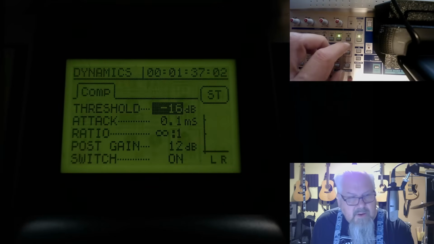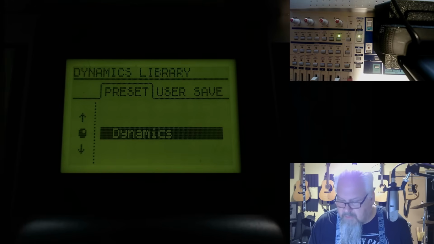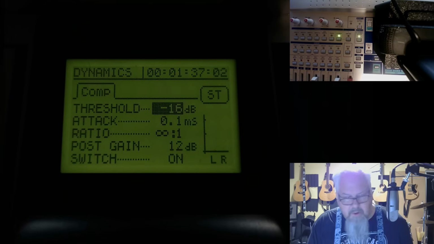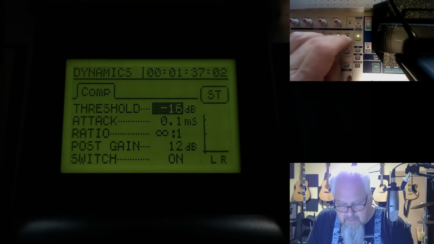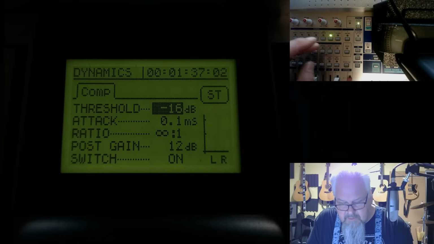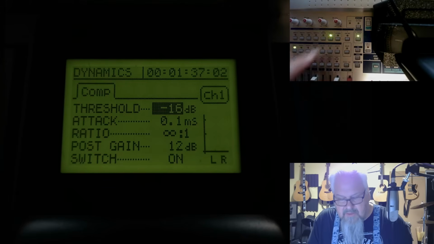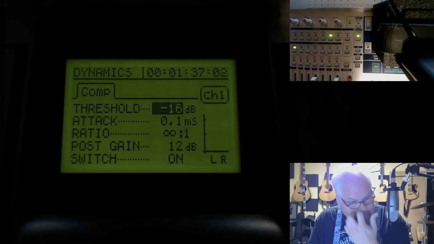So now if I go over here, it just gives me compression, but can I change what I have? Nope, that's it. And these are all dynamics, and then saved ones, which would be mine. So, yeah. Like I said, I'm still learning this thing too. So if I switch it to that, it's just compression. So that's what you get. You get a compressor for it.